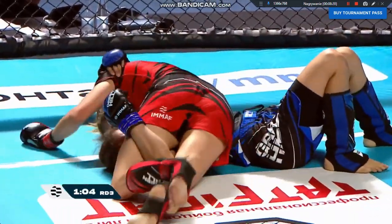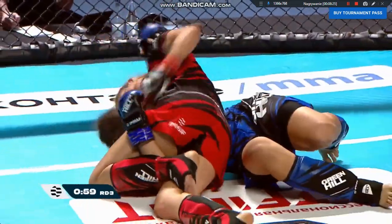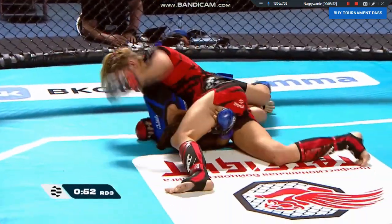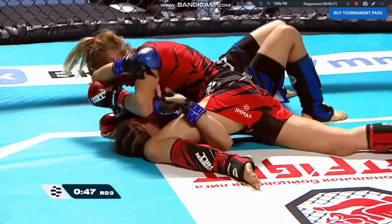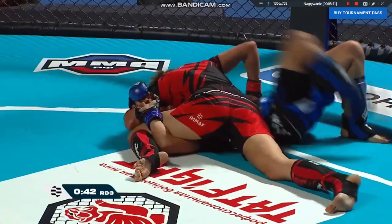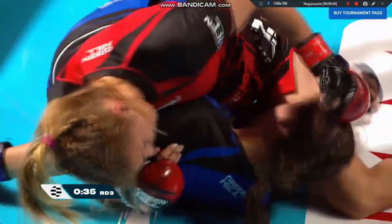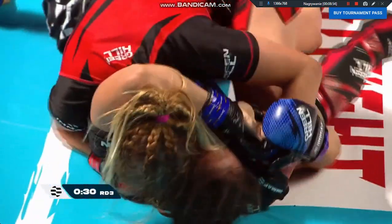They're looking to buck and make some sort of space. Maintaining that dominant position again, same as round two. Oh, there you go. Look at that pressure, just at the weight distribution, the understanding of how to control Adele on bottom from Paulina. Very, very impressive. So frustrating for the young girl from Kazakhstan. Still trying to make something happen though.